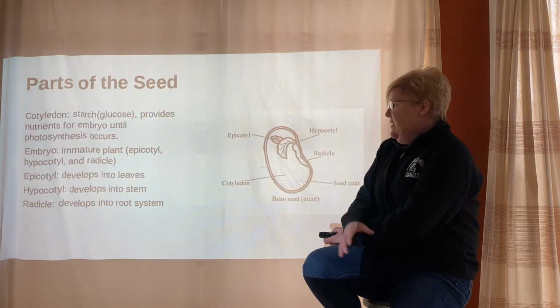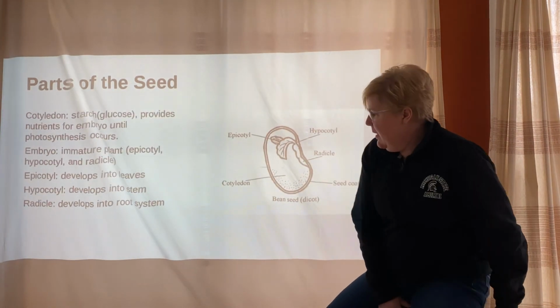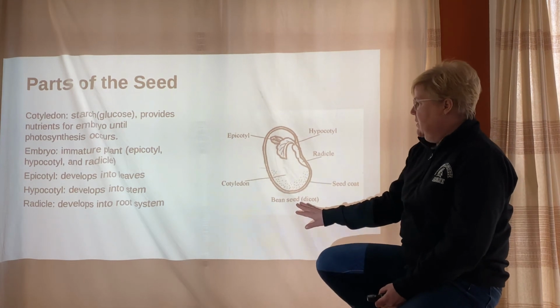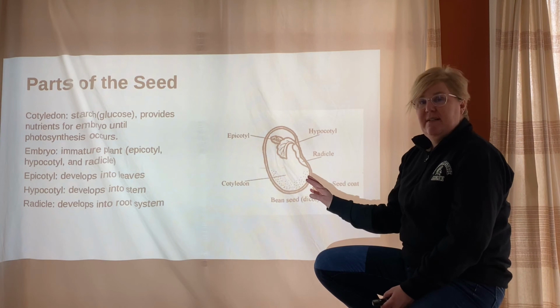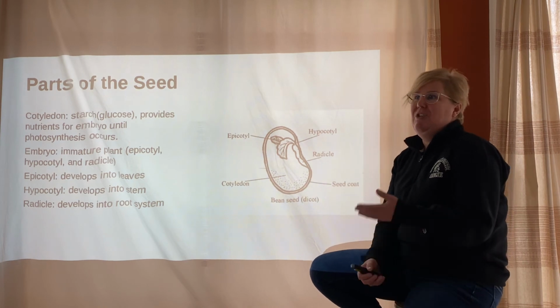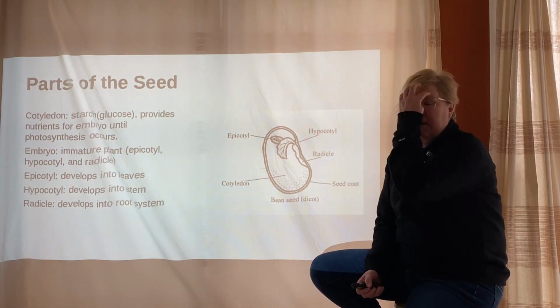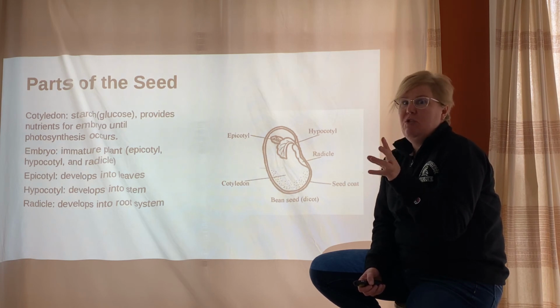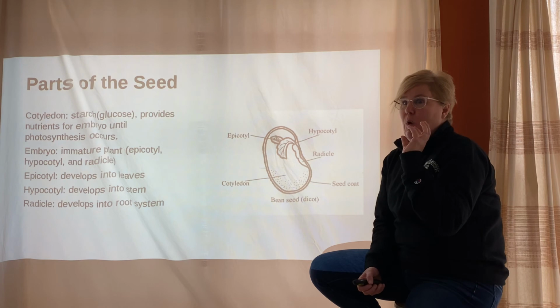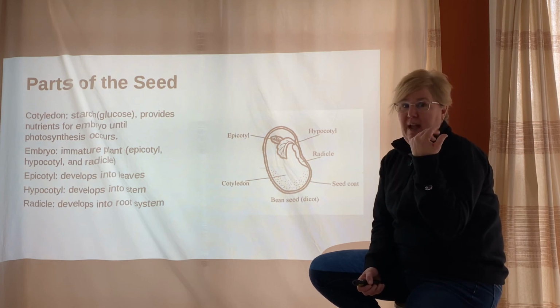So this is a seed, let me back up a little bit, and it has a few main parts. So a seed coat, which is protective, and when I dissected it, you can see me, I had some red beans in my cupboard. I didn't have a lot of dried beans, so I used red beans. They're kind of small, but they work. Pinto beans are the best for doing this. It's what I would have used at school. I have a bag of them at school.